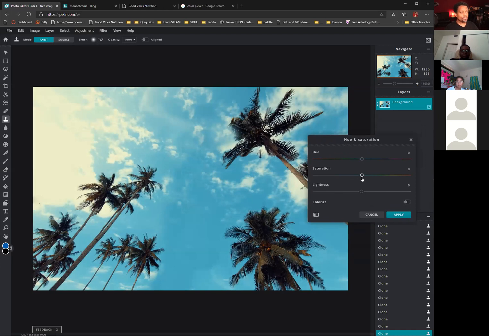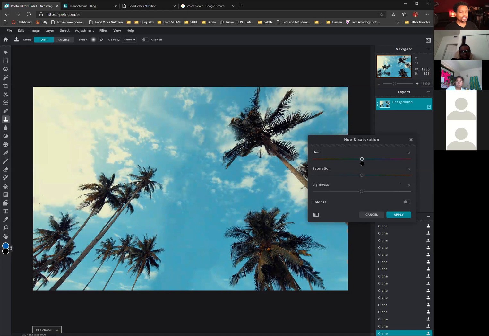Saturation. How much color does this thing actually have? We can boost up the color so it's really rich, and we can remove the color so there's none at all, and this thing is black and white. So how vibrant or rich or saturated is this thing with color? We'll keep it right in the middle for now.